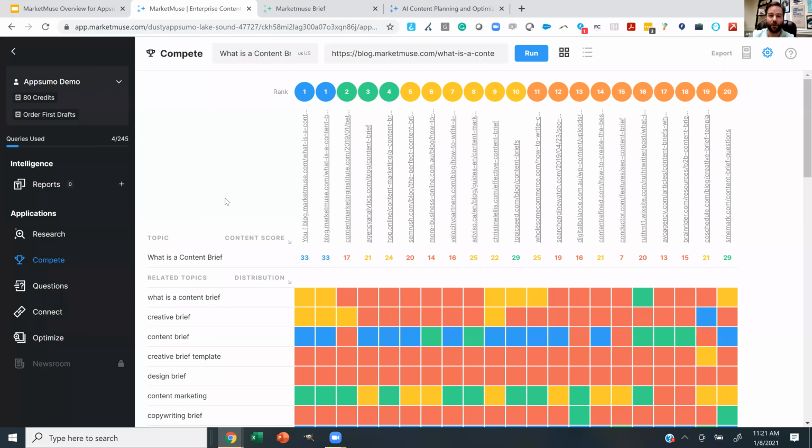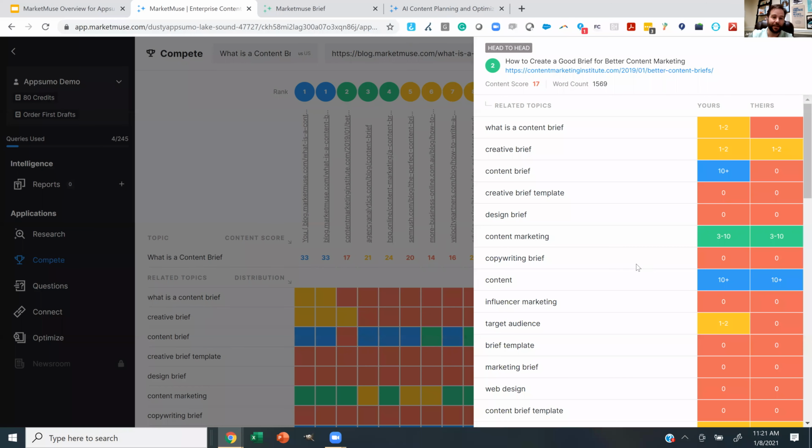That's a way that you can differentiate yourself and do that while improving your content score and making sure that you're going to have the best chance to perform for the most topics in organic search, and then also obviously for your target topic. This can all be exported as well. You can also put yourself head to head against any one of your competitors here and get the same view that you can get inside Optimize.